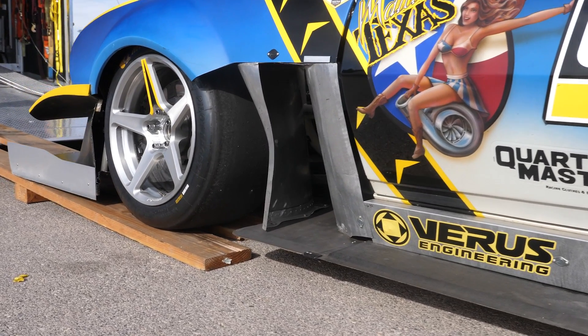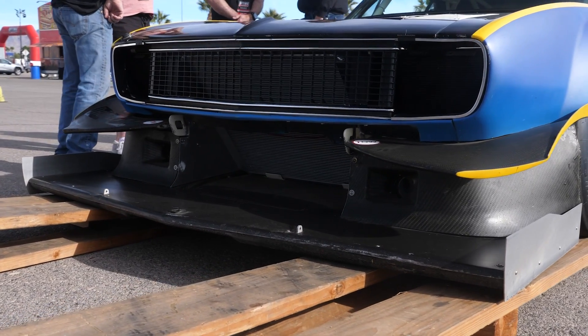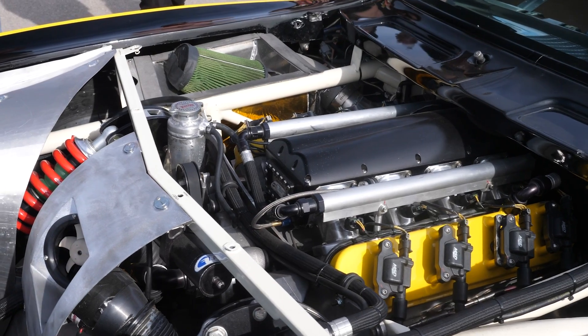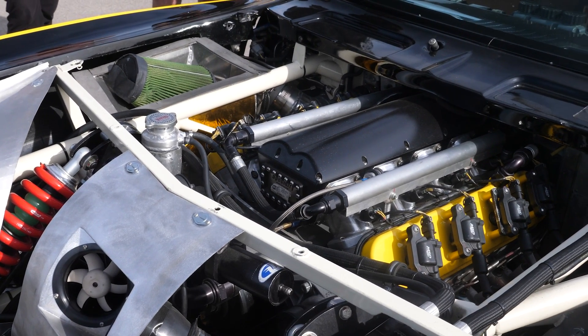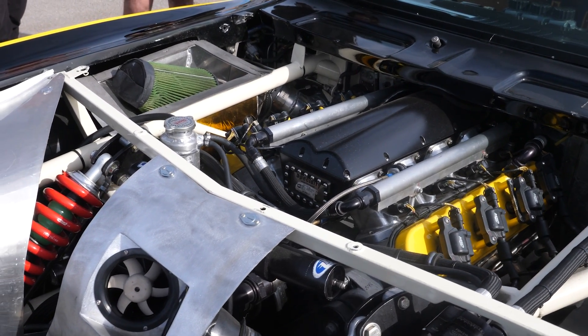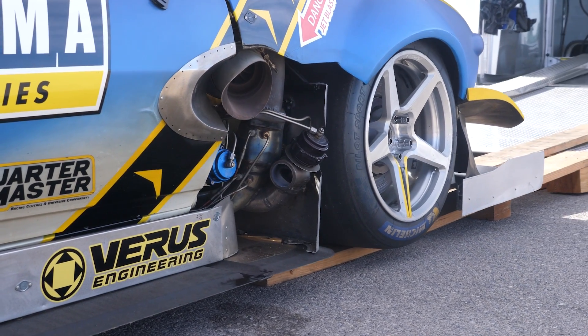It took a bunch of design cues from Corvettes, but some of those cars are all designed to be production cars and we didn't really need to worry about that. We wanted to build something from scratch with a clean sheet of paper that would do exactly what we want — so we looked at what we wanted for our roll center heights, our camber gain, got all of that figured out, and then built the chassis from there.